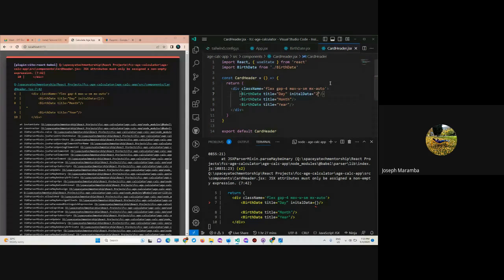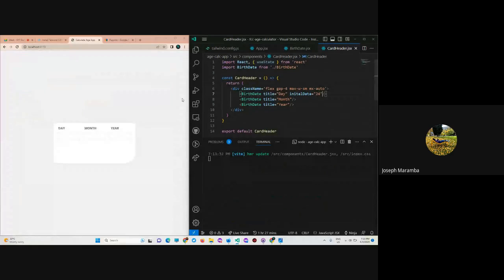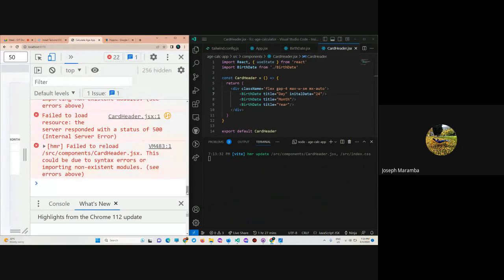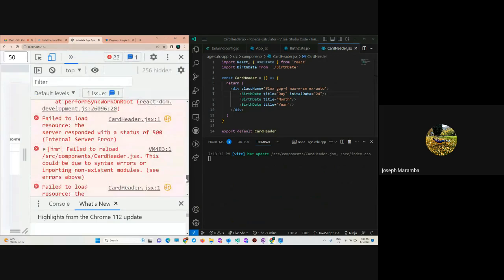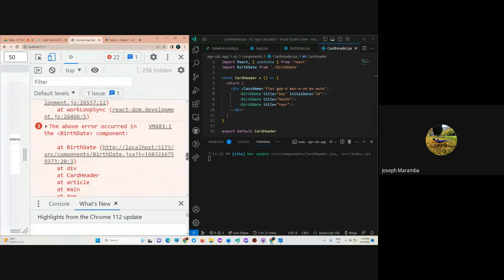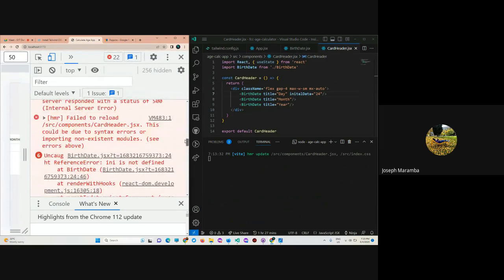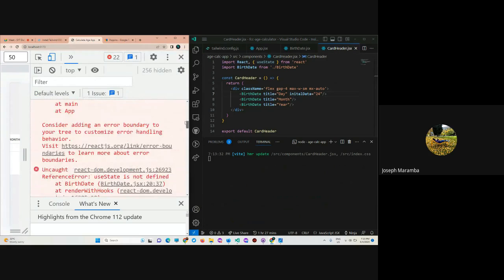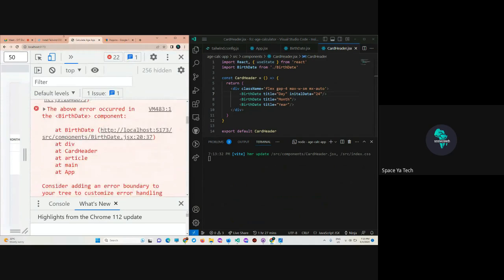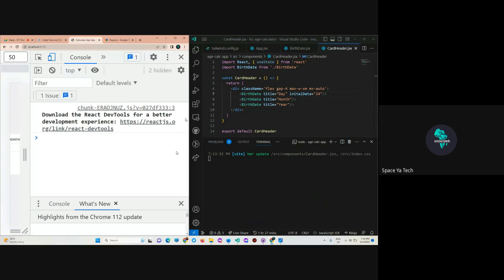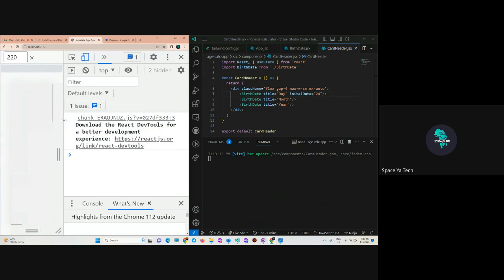Let's see. It's not defined. Let me refresh just to make sure we are getting them. Naona kuna error. Those ones are from previously.